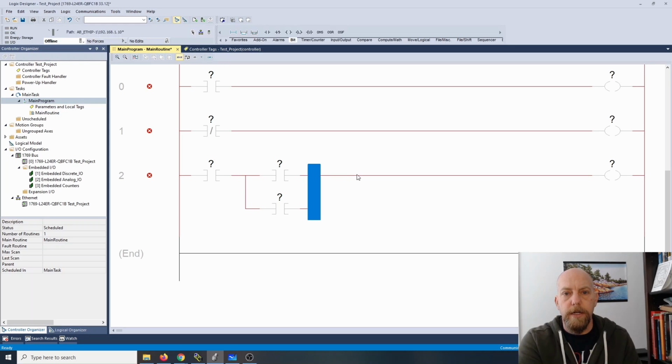So what I'm going to do is a quick little diagram here to get our heads around these 2 instructions and why we would make use of one or the other. And then in a standard 3-wire, why we would make use of the same instruction right across for our stop and our start. And I'm sure that I'm going to get some dislikes on this video because my way of showing the stop is using an XIC, whereas other people's way of showing the stop is using an XIO. So hopefully I can clear that up as to why that decision has been made on my video.